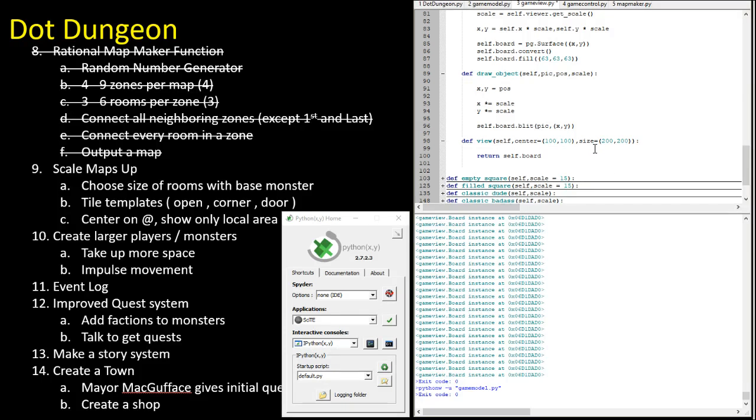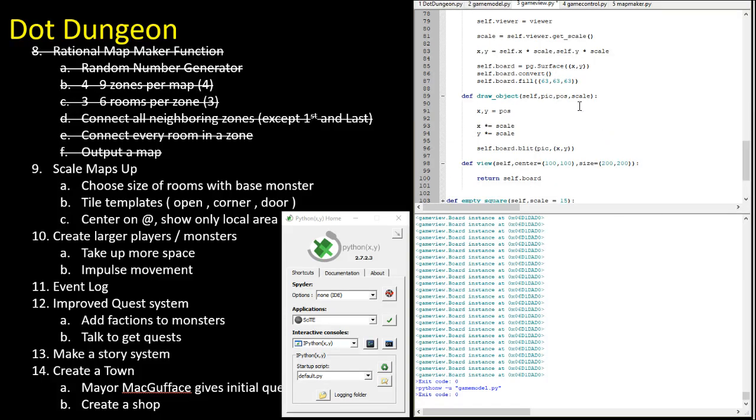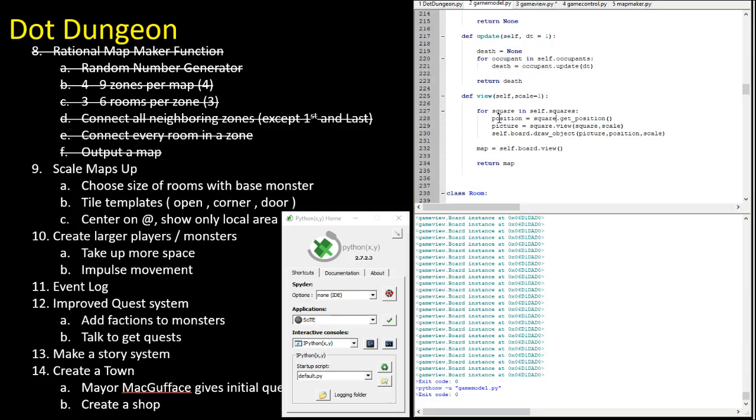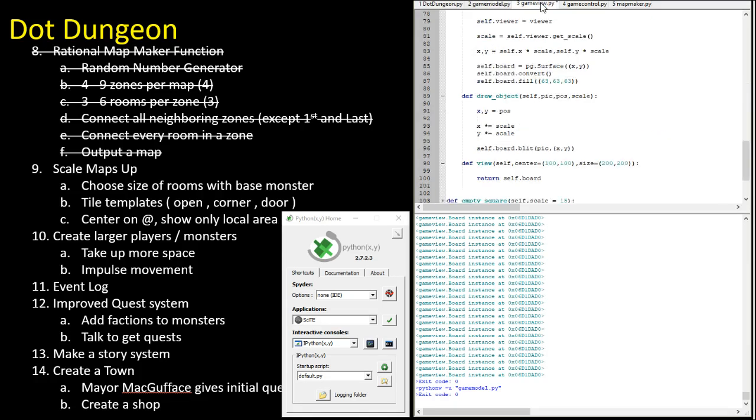This is actually the view area. But this gets called by this guy who has neither a center nor a size. And the viewer has that, so he knows the viewer.